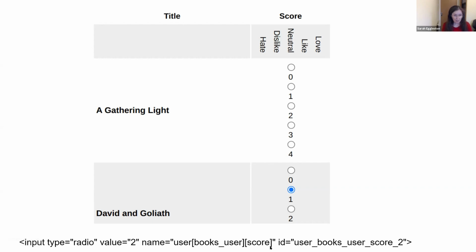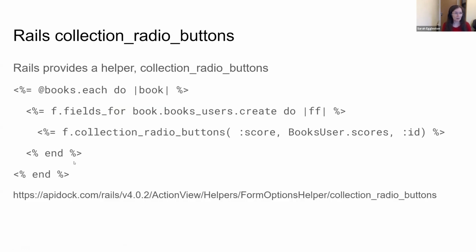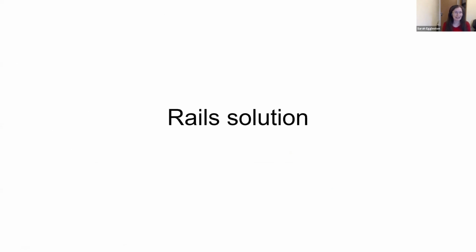And that's because the radio input, this is the syntax of it that gets created by the collection radio buttons, does not have separate values for separate book IDs. This is what you get, and it's just got the different scores on it, but having a different score number doesn't really help you. So here's a very quick snippet of the source code, and it really is basically as it comes out of the tin. And it kind of works, but with a caveat.